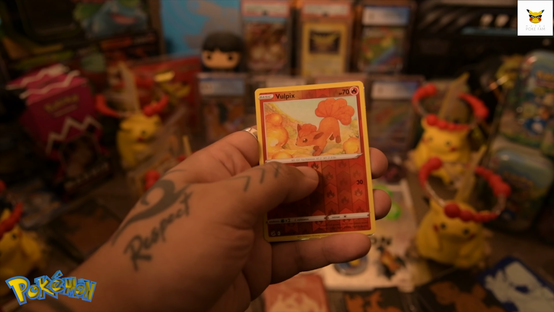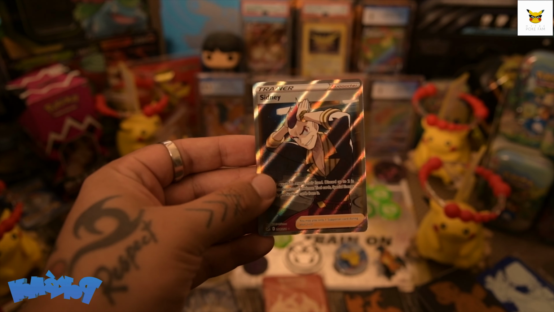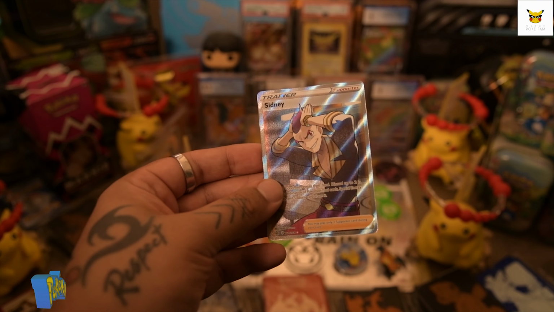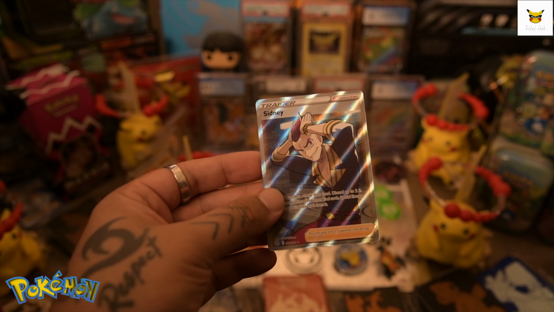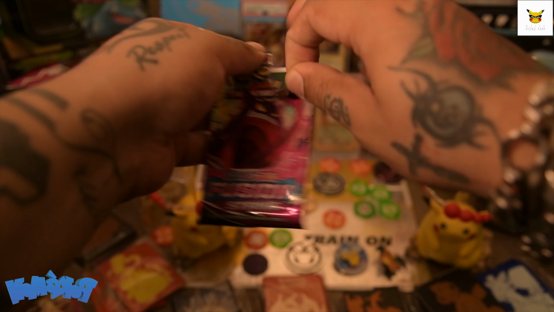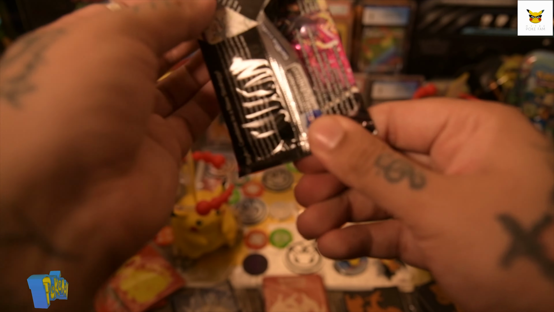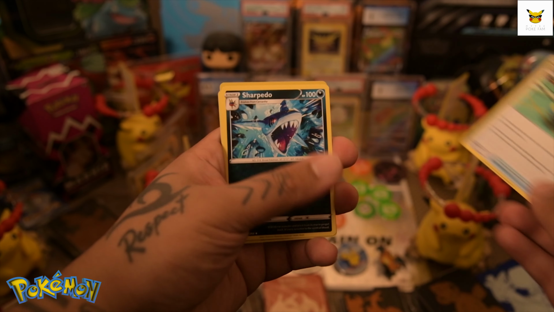And a reverse holo again. Reverse holo and a trainer. The amazing trainer Sidney, adding this to my collection. Oh boy, got a trainer as well. This box is going really amazing, just like I planned it, to have some amazing cards pulled in this box. Keep some luck.